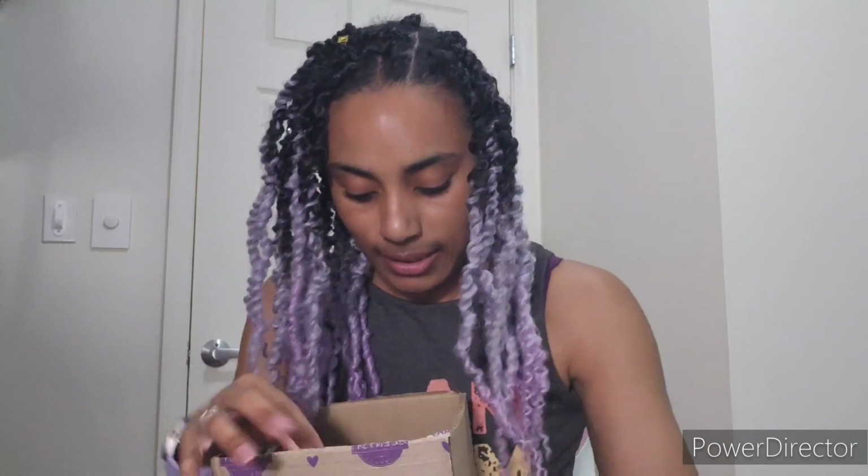So, let's see what I got in these bars. I'm so excited. Almond croissant. I was so happy to see this in. I got the bakery bundle, I believe. And for the pods, I don't remember what the pod bundle was, if it was a fruity, wintry kind of thing. But I got the bakery for sure. The bakery and the fruity, so a lot of fruity and bakery scents.